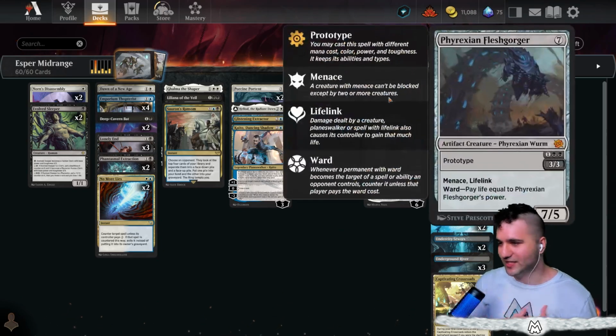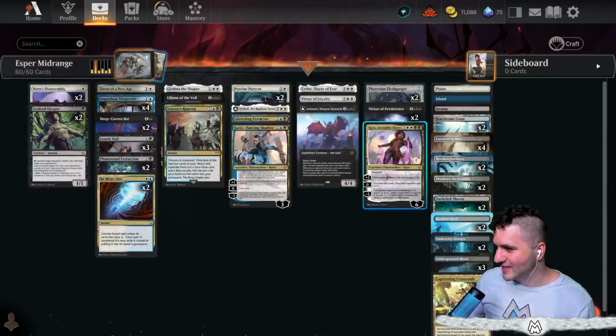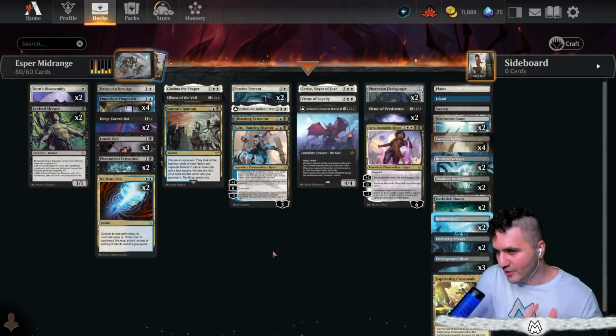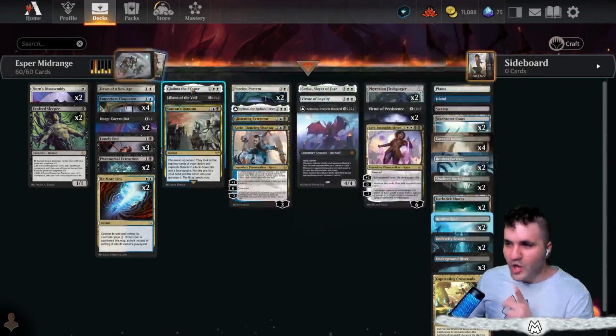You do get the Phyrexian Fleshgorger. You got Glistening Extractor, which we'll get into in a second. You got the Kaya, Aclazotz, etc., etc. But everything that you have that you can grab is going to be on the later end of the curve anyway. We do have Ghalma the Shaper.